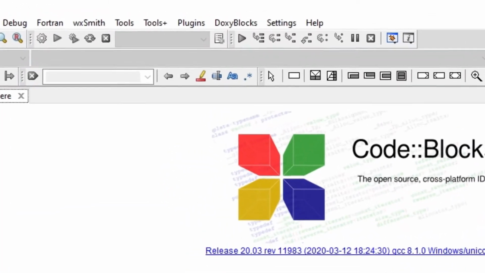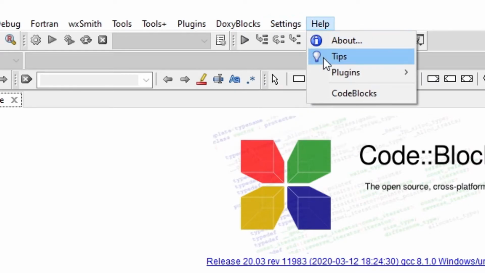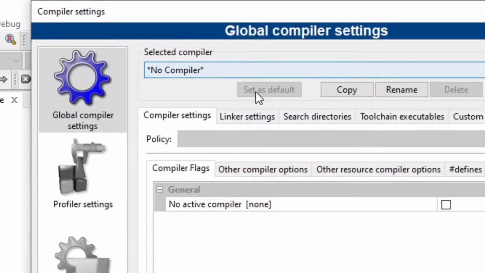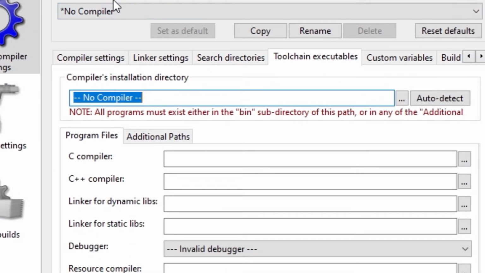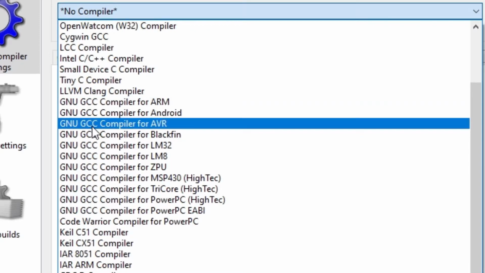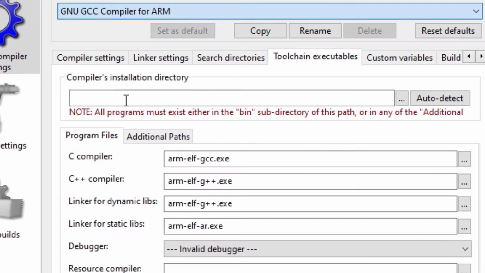You just go to this menu up here and click settings, and we go with compiler first. And now you go to the top where it says toolchain executable, and you select the compiler here. It should be GNU GCC compiler, either one of those, and I wanna pick this one.